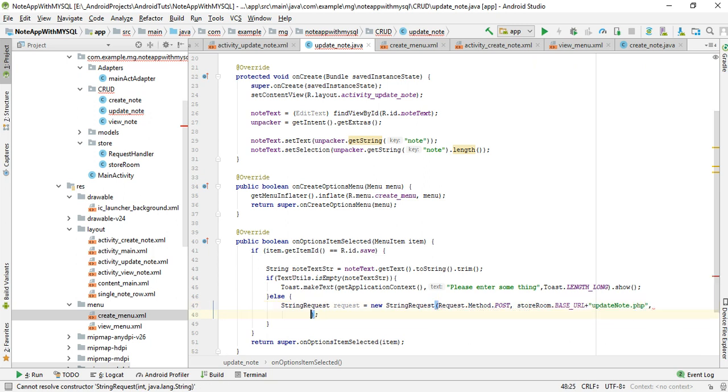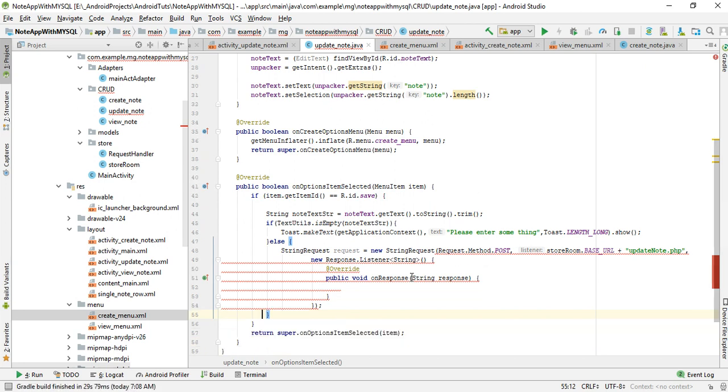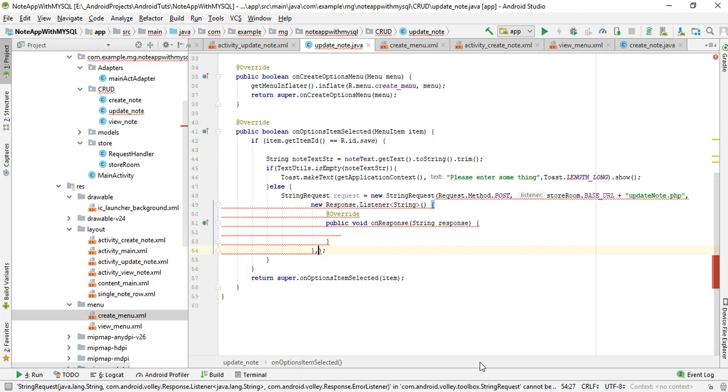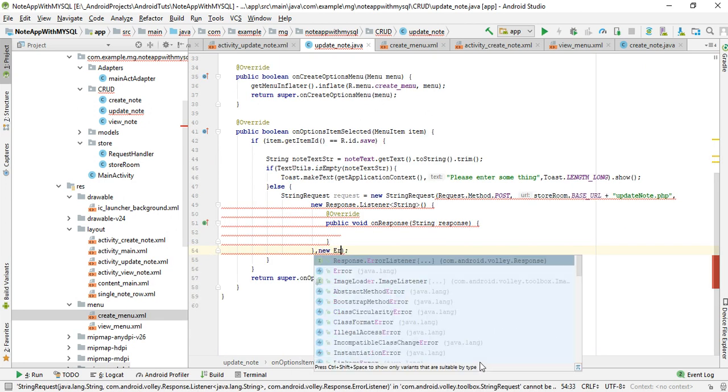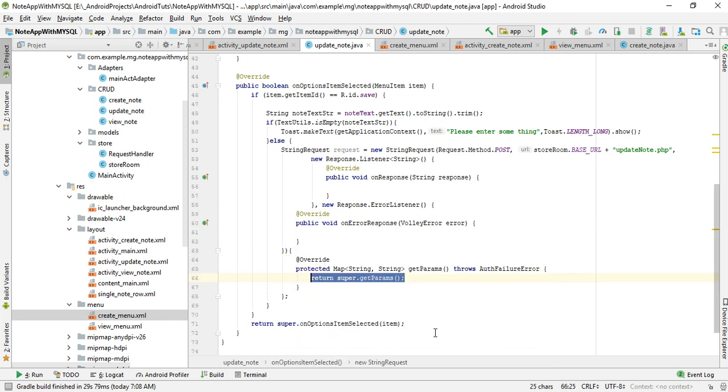The third parameter is the response listener, and the fourth parameter is the error listener. And then we also need to pass the values, so we will use the getParams here.